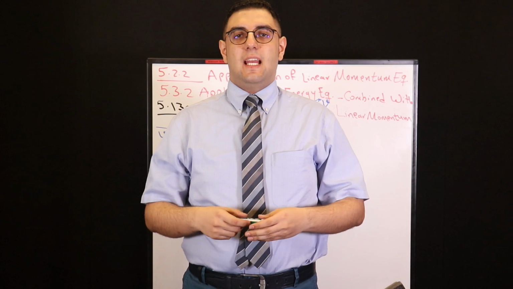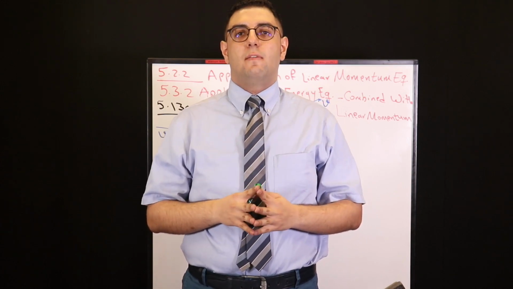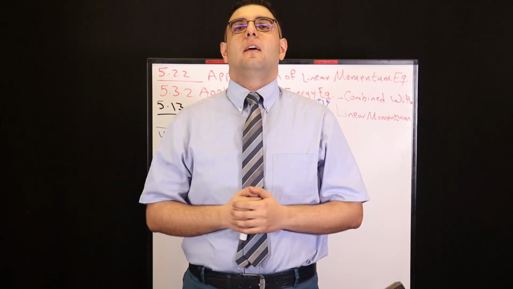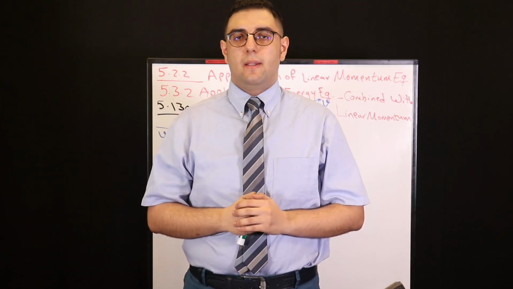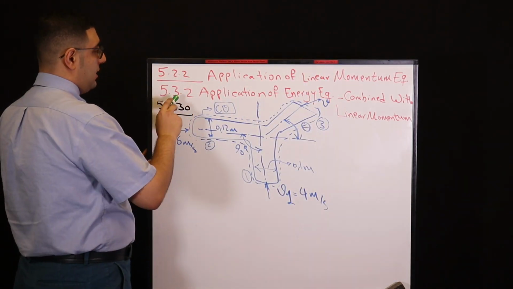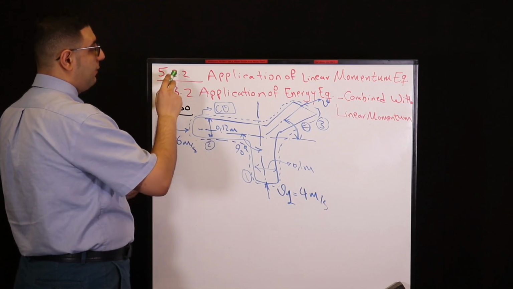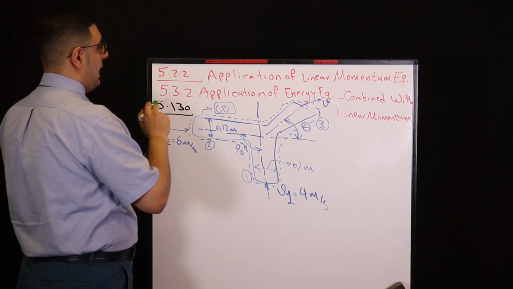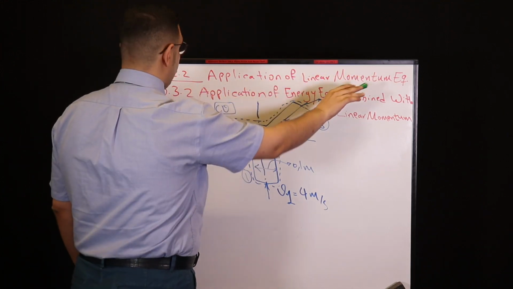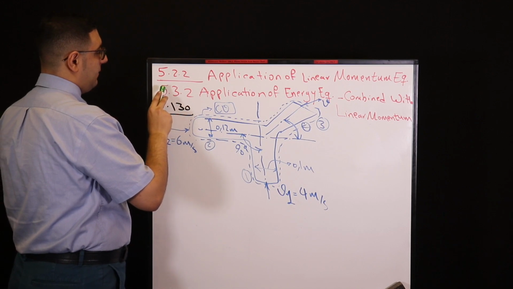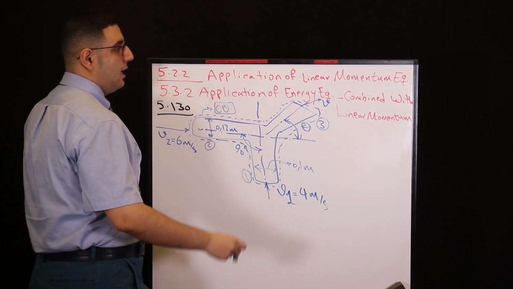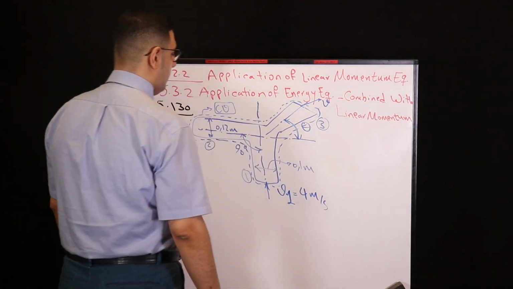Today is the second as well as the last session of tutorial for chapter 5 and also totally of fluid mechanics 1. Today I have a question for you, which is the combination of two sections. The first one is from section 5.2.2, the application of linear momentum equation, and the second is 5.3.2, which is about application of energy equation combined with linear momentum.